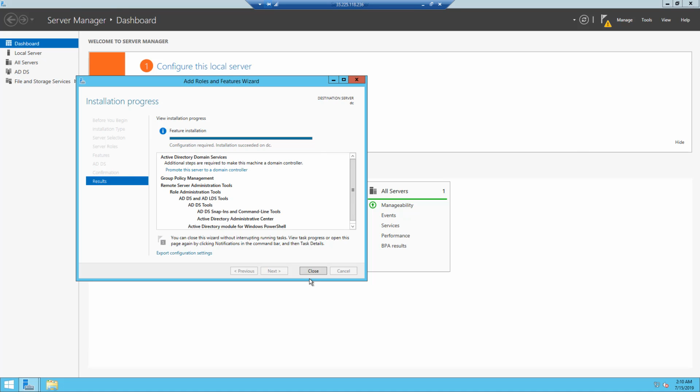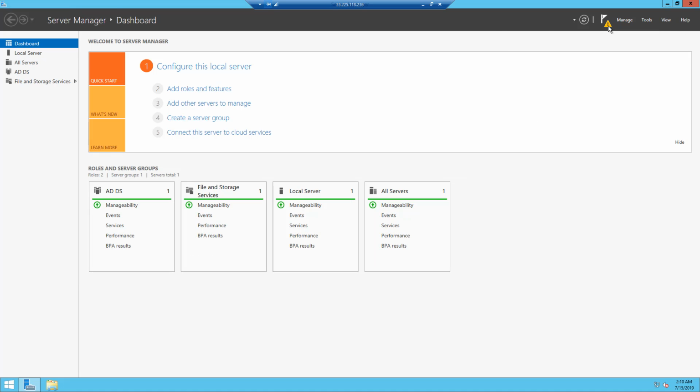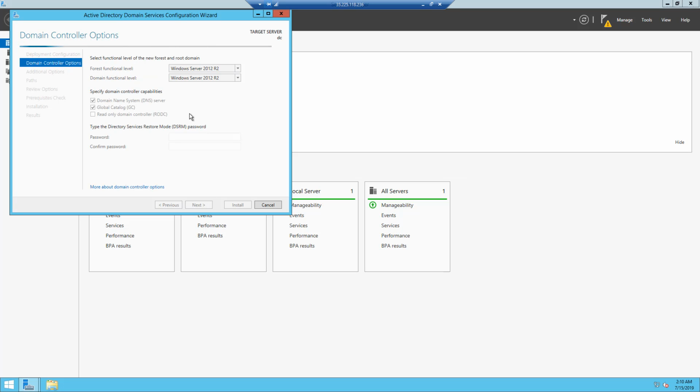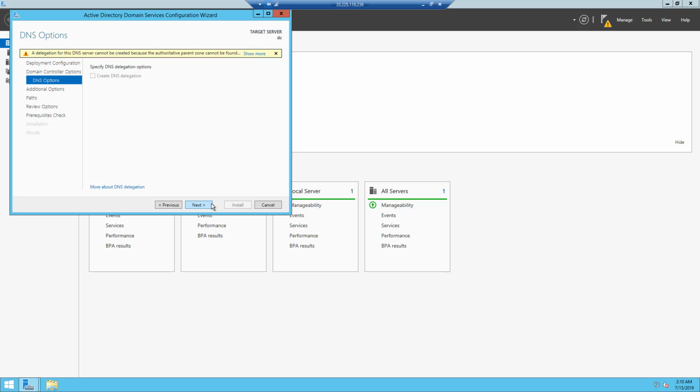Alright, so my installation is completed. I'm going to go ahead and configure and promote this server now to be a domain controller. We're just going to call this our domain. Let's call it peace.org. You can use any domain name that you prefer. For simplicity, we're going to go with peace. And I'm going to set up a password. Again, you can use any password of your choice here, as long as it's complex enough for Windows to accept it. I'm going to go to next.